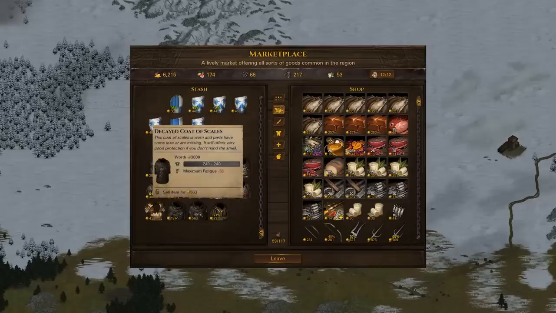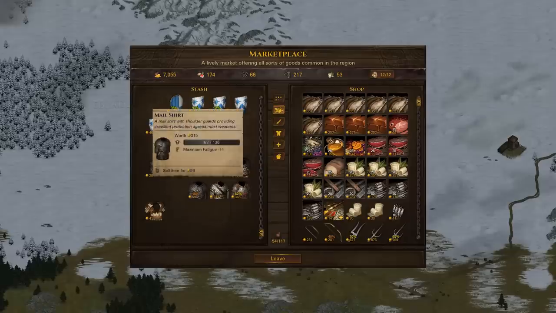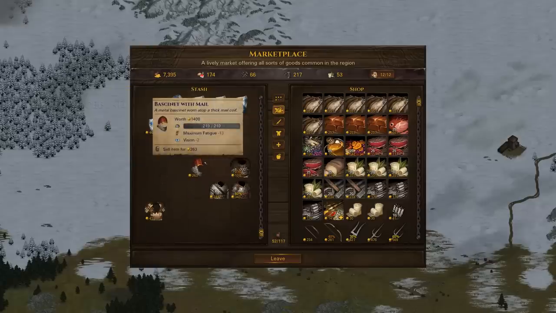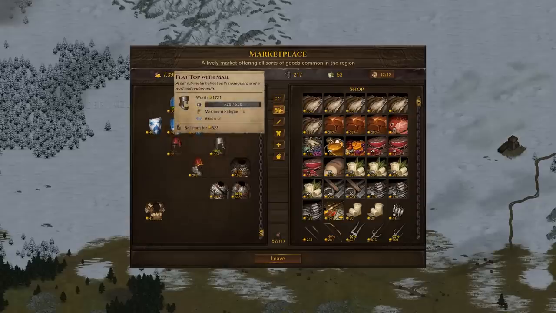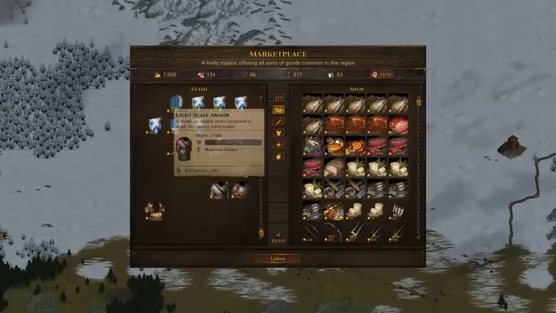And as far as these things go, I think we're done with the decayed stuff. It served us very well, but it's just no more use for it. There's no use for a mail shirt as far as I can see either. Not seeing the decayed helms being worth anything anymore. You don't even really need the bassinet with mail anymore, honestly. The flat top's just straight up better for our purposes. I hate to get rid of it because it's beautiful butter-colored, but alas, it's gone.